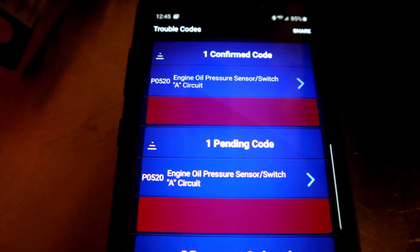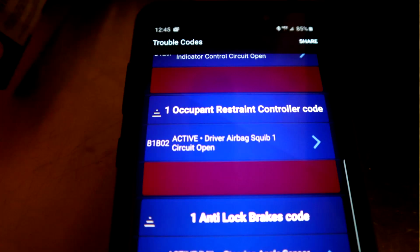The coolant temperature sensor code is fixed, and that seems to be constant and correct. The oil pressure sending code isn't, so that's the P0520, 502, something like that. It's apparently a delayed code, and it'll show up after 2 or 3 on-off cycles of the car. I think it has something to do with its confirmation process. The other thing we didn't fix last time is the airbag.